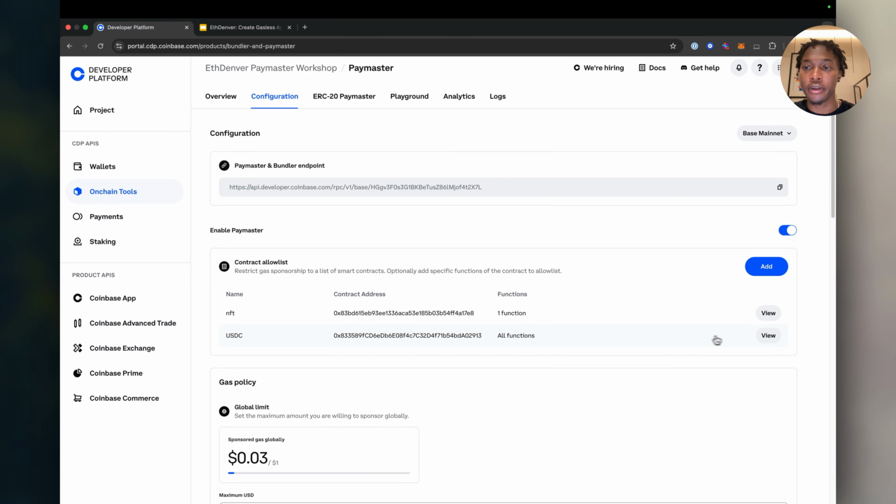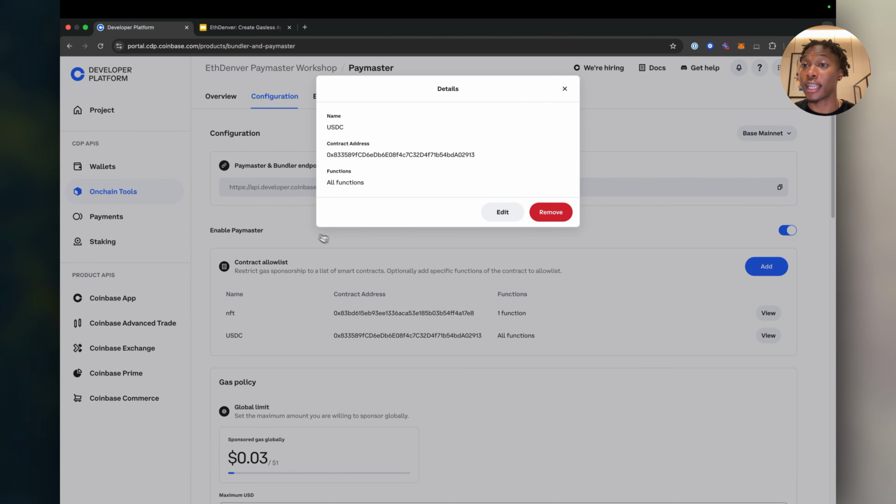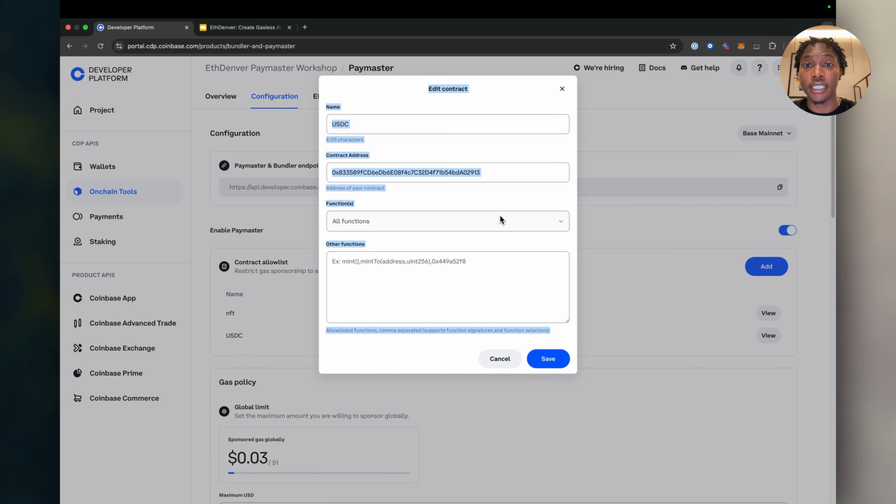And the other contract that I allow listed is the USDC contract on Base. Named it USDC, gave it the address, and I approved all functions, because you never know. However, I could easily change that and specify the one, two, or however many functions that I would like.